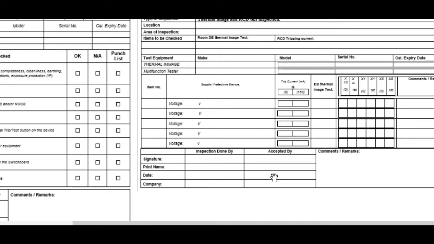And this is for the third party, who must sign and understand. If you have any comments, you mention them here, so your client or customer is involved in all the issues with the distribution panels or with the RCD test.